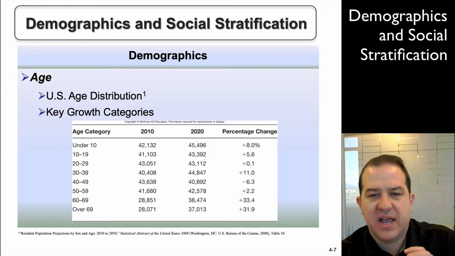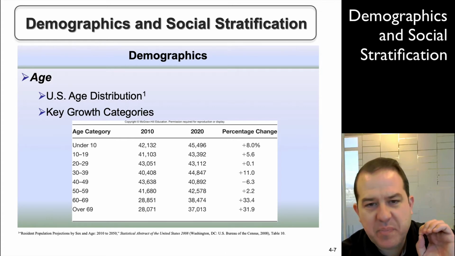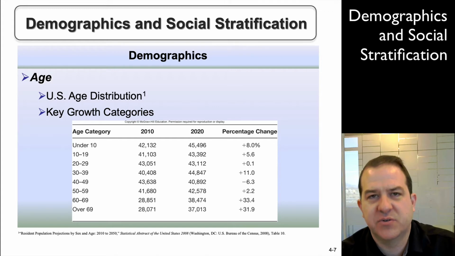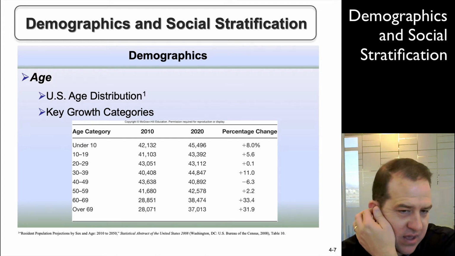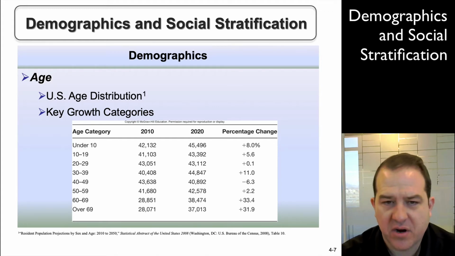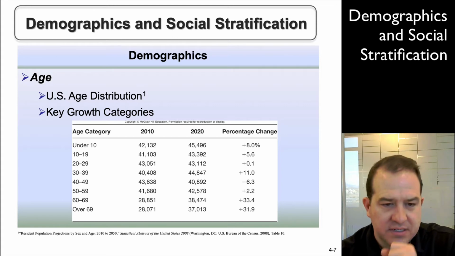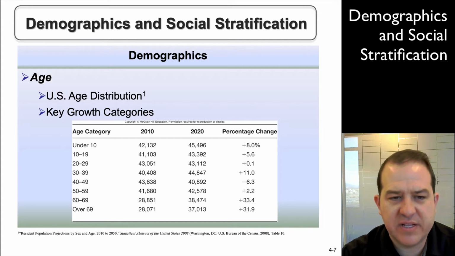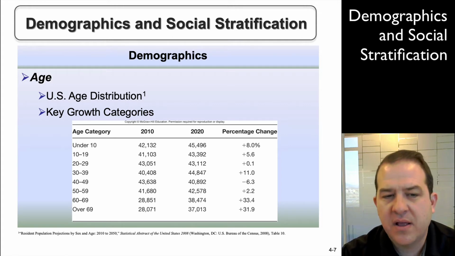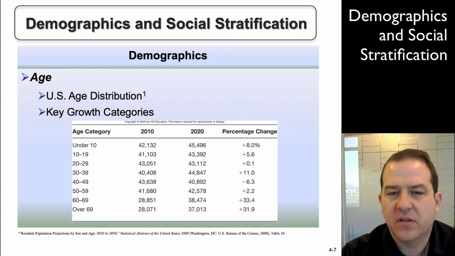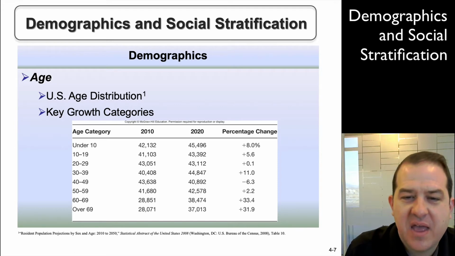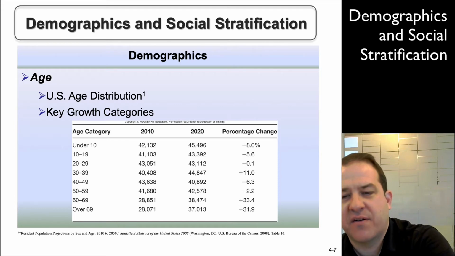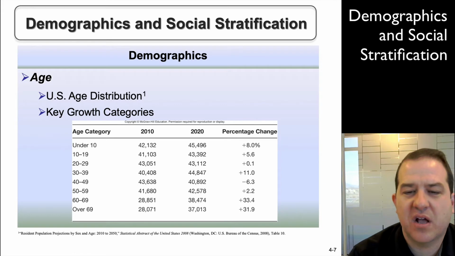When we look at age, when we start jumping into this one specifically, there's some key growth categories, and we can see that there are basic age distributions, which is what groups we have in the United States of America. This is for the US, excuse me. Right in that little sweet spot, the 30 to 39-year-olds, they're kind of the lowest group, but they'll be the highest group in 2020, which is right now. So there's going to be a percentage change. People move in, and you can see that everything kind of flows with it as it goes. We'll talk a little bit more about that.